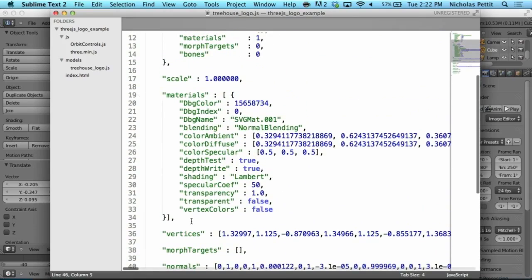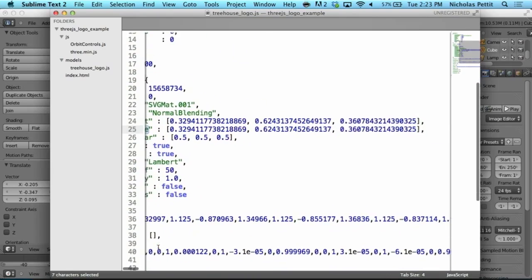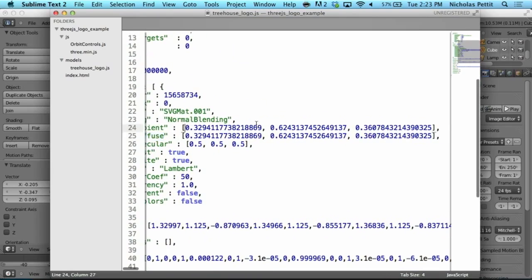And then we have a material here, which is a concept in Blender that you can go ahead and use in Three.js as well. So we have the ambient color and the diffuse color, and I think that is just an RGB color here. Yeah. So you can see 3 values here for red, green, and blue.